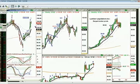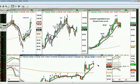So, Freeman, what I'm going to say to you, you've got your first position. I'm going to ask you to hold off only because of the way the 120-minute chart is acting. The 120-minute chart looks like the 102.50 to 101.50 area is possibly going to be hit by Tuesday or Wednesday of next week. And that'll only happen if it cannot break 104 by Friday or sometime intraday Tuesday.